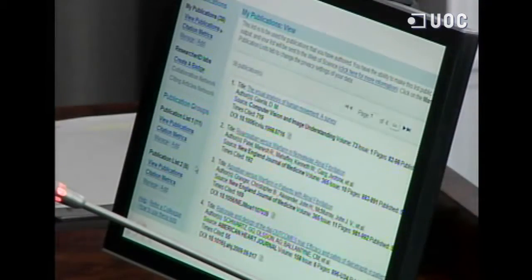Now, the publications section below, you can see here, is my set of publications. So there are 38 publications which I have said are mine. This is fictitious. They're not actually my real publications. And you can do that for yourself, but you've also got two other options to have lists of publications. So you can do it for a research group. Maybe you can put together publications from a number of people that you're interested in. But these are the ones that I'm really interested in. Those are my publications.